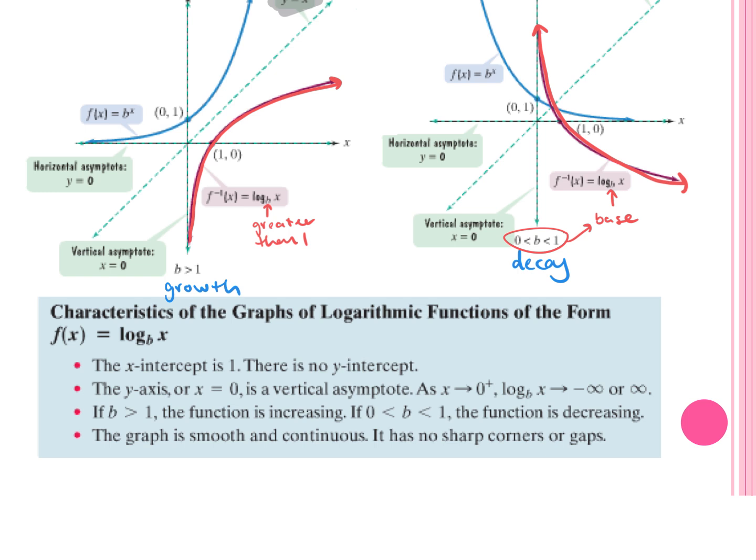So that just means your x's become y's, y's become x's. Down at the bottom, we have some characteristics of logs. I'm going to talk about this more on the next page. But important to know here is that instead of our exponential graph, when we had a y-intercept, here we have an x-intercept. And then we're also going to have vertical asymptotes and no horizontal asymptotes. So it's like the opposite of exponential graphs. In exponential graphs, we had y-intercepts and horizontal asymptotes. Here we have x-intercepts and vertical asymptotes.